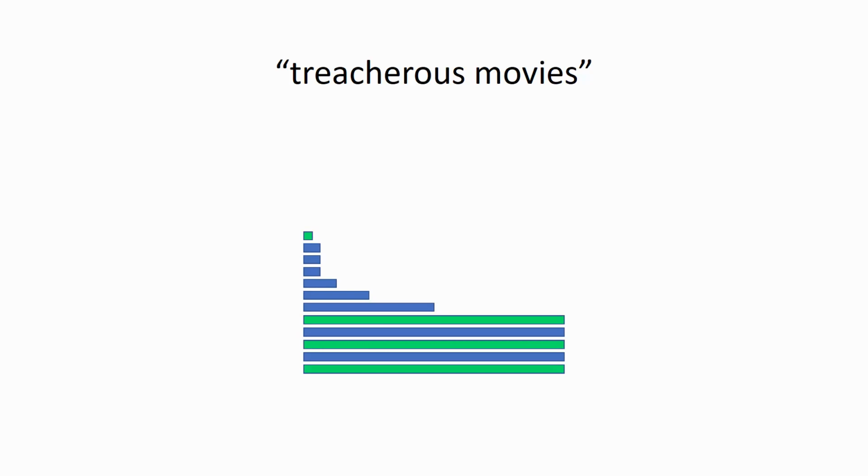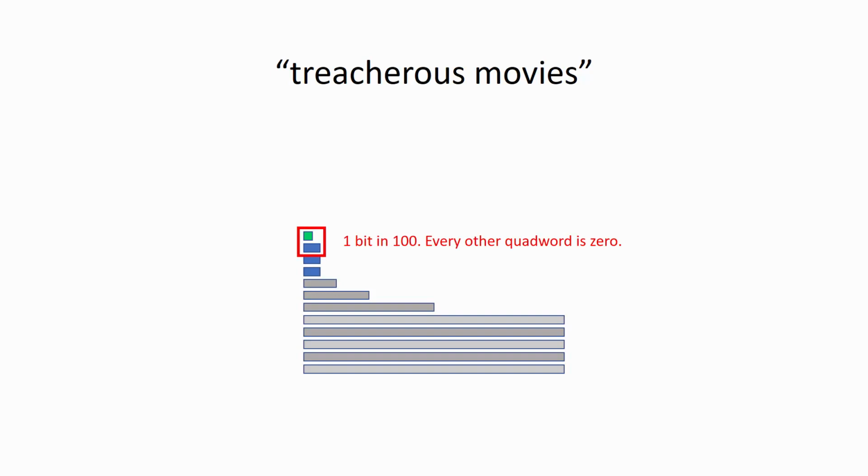Now this slide gets at the essence of why BitFunnel is fast. Let's focus in on the first 4 rows. Suppose these rows have a 10% bit density. When we intersect the first 2 rows, the ones in the result vector will be about 100 bits apart. This spacing already exceeds the 64-bit width of the accumulator, so at every other quad word, if we don't see a match, we're seeing a register full of zeros.